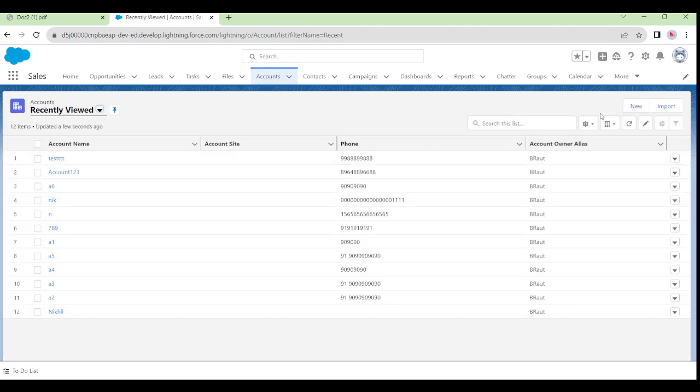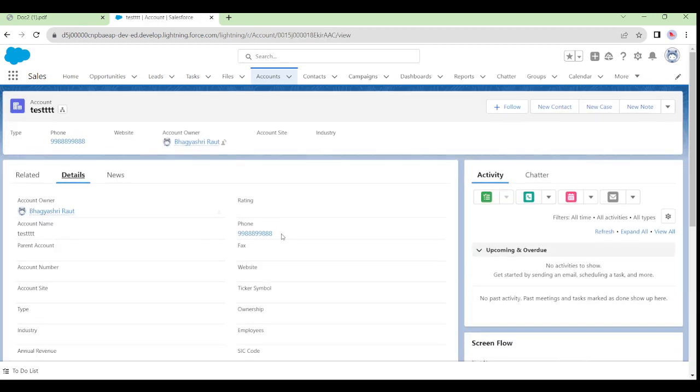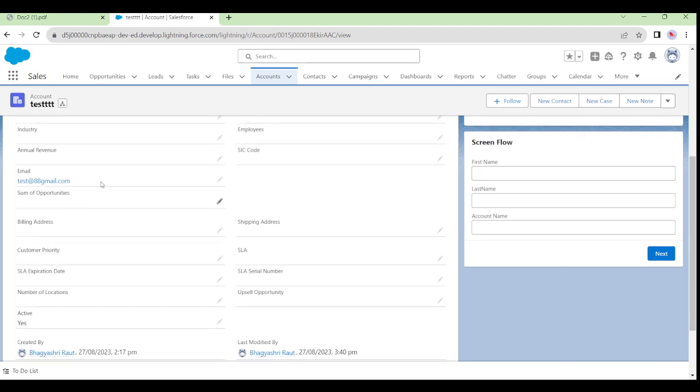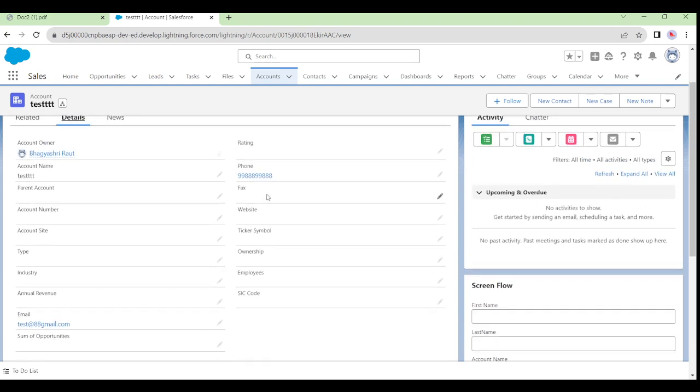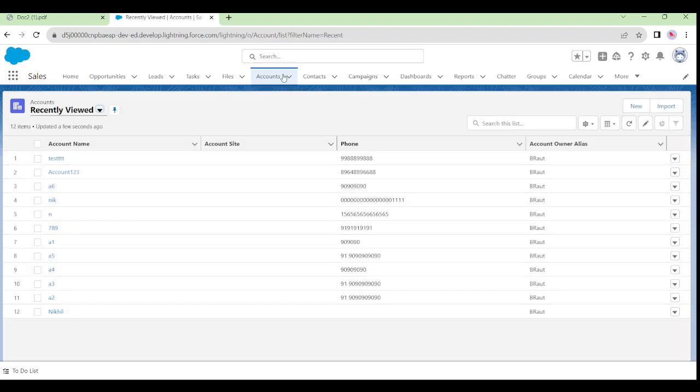In Account, whenever we are updating the email field, here we have the email field, the validation rule will fire. We have to take the email field. We don't want to take it as blank. Okay, so let's do it.